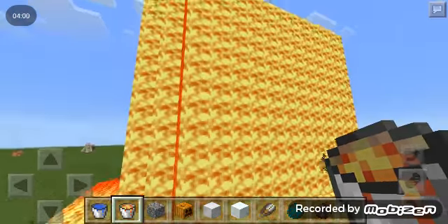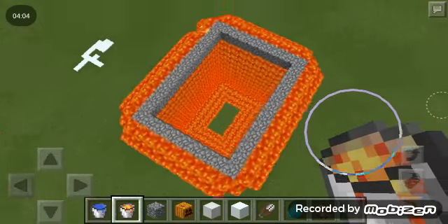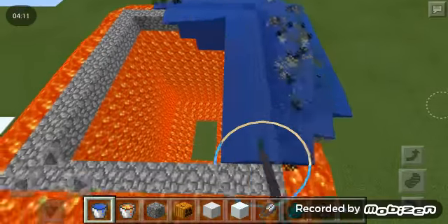Alright, so this one's gonna look good from the outside. You're probably gonna be on top. Then you're gonna grab the water, and you see this cobblestone or whatever, you're gonna put it on top.